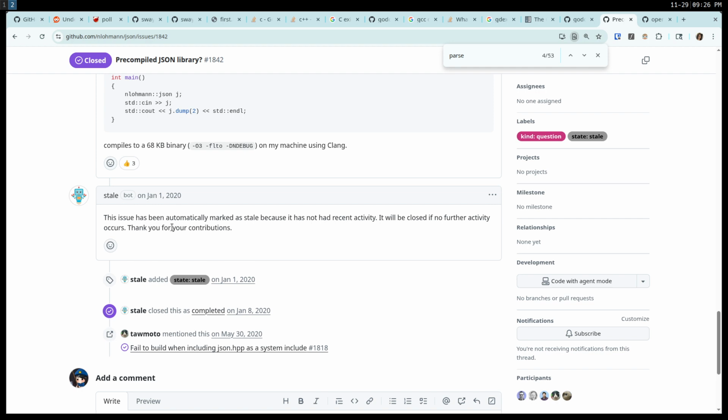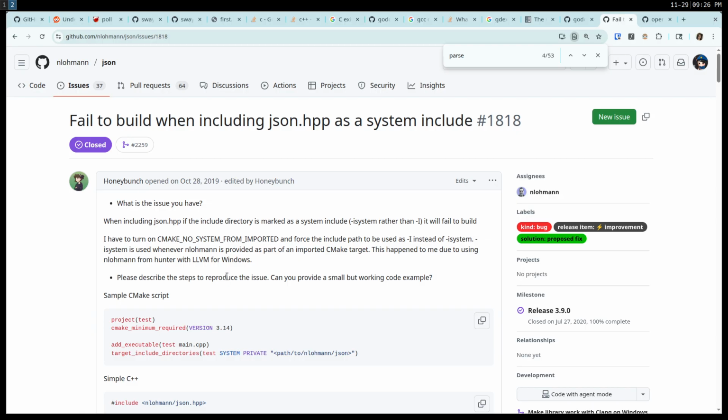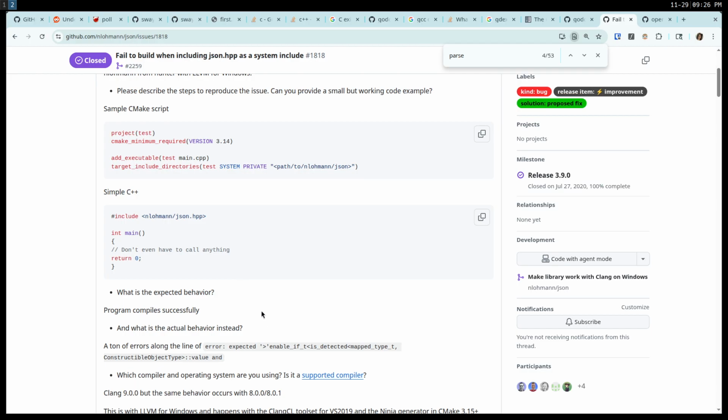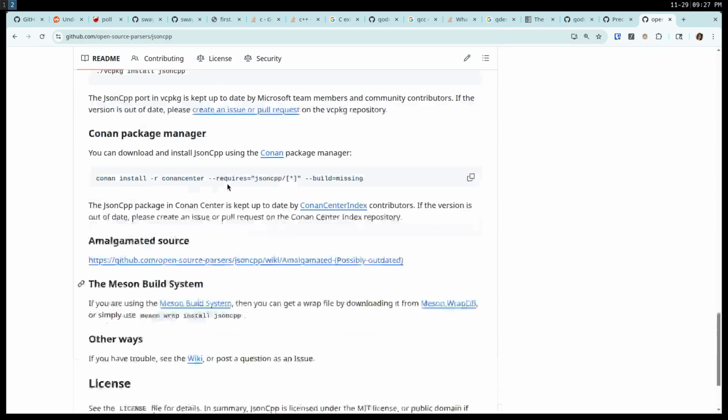Stale. No. I know. Modules are going to save us all. In 2020, when they become standardized, everything will be solved. What about this one? Do we know about this one?